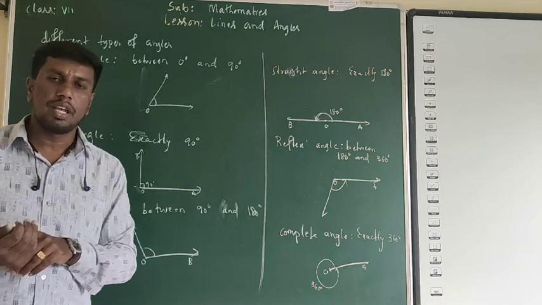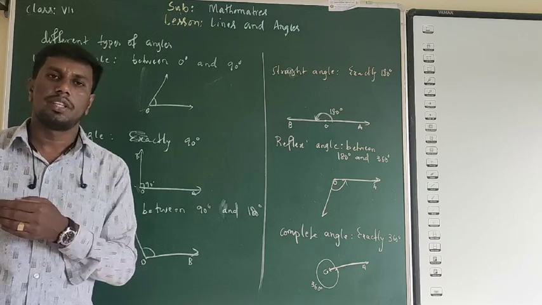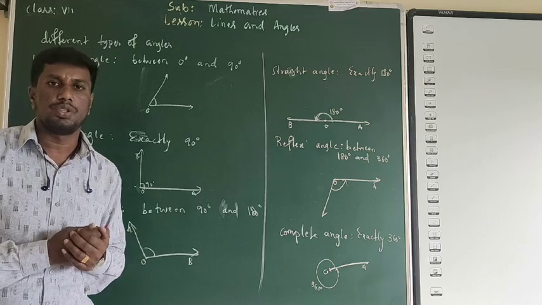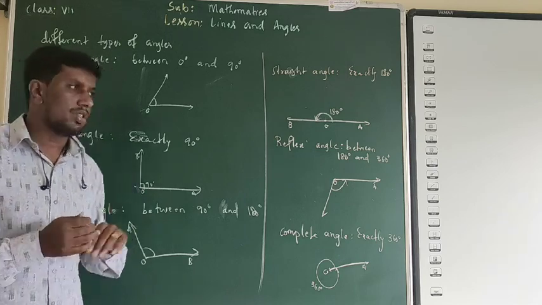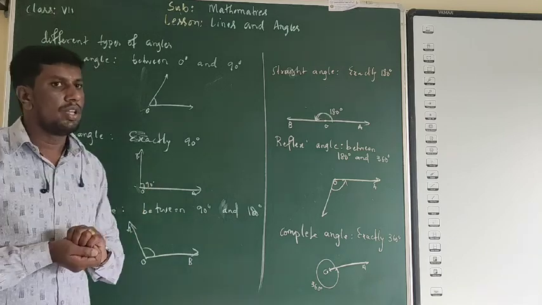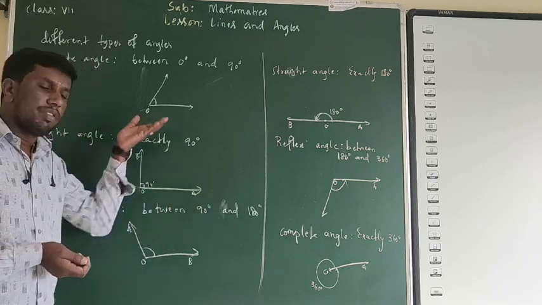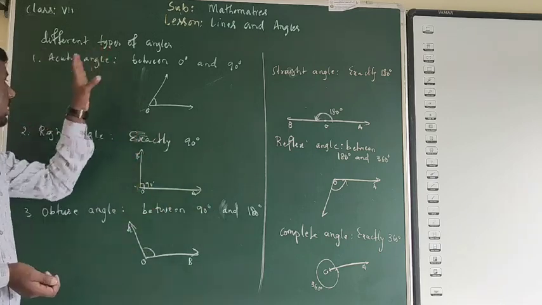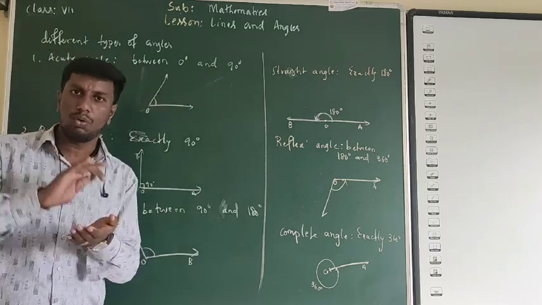What do we mean by these angles, how will they be useful for our next classes, and how will they be useful in practical situations? Those things we will study in our next classes. So this is the introduction to lines and angles. I had already given the definitions for line segment, ray, right angle, acute angle, obtuse angle, straight angle, and different types of angles. I have given the notes.